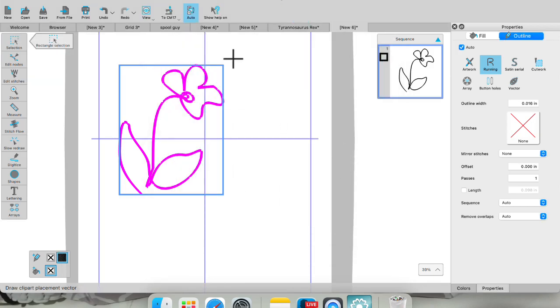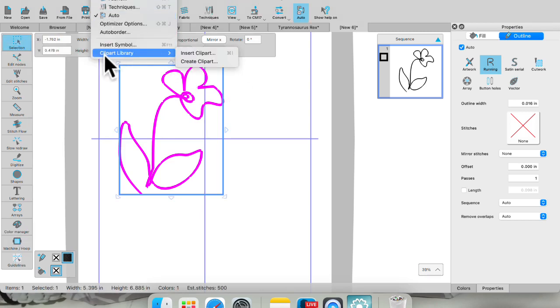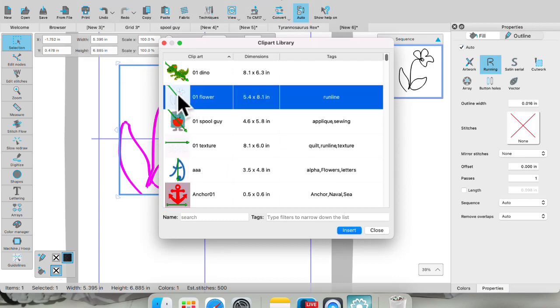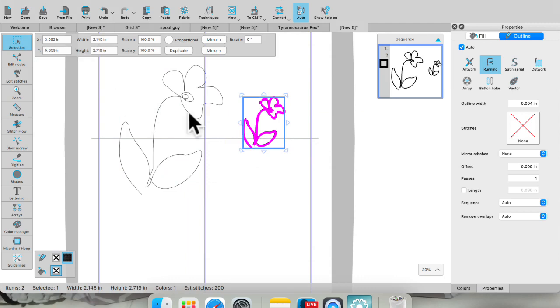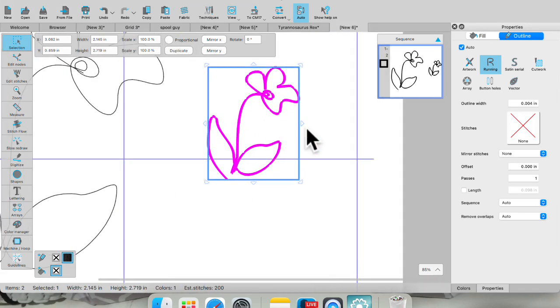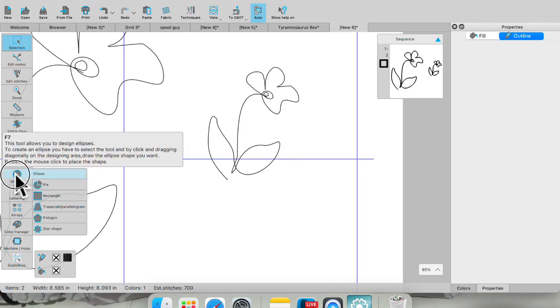And then it actually still has me in the tool. There we go. So let's go back to the tool. Anytime you are still in a tool, you can go to selection to turn it off. Let's go to insert. We'll just click on it, click insert. There it is. So now I could bring in this design and rework it if I wanted to, play with it the way it is, whatever I want to do with it. So I find this to be a very, very handy feature. You could do it with your shapes.